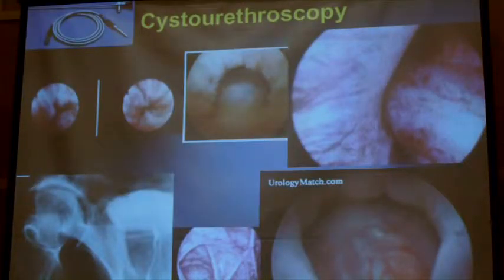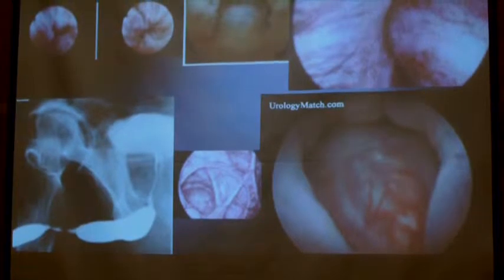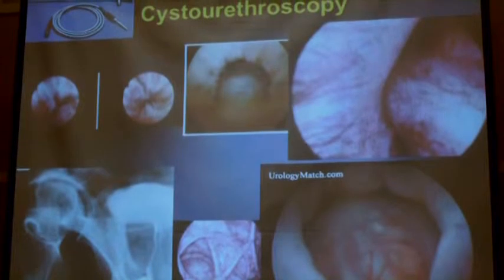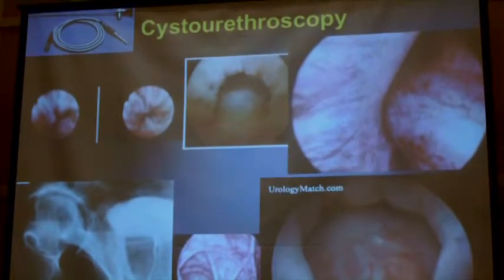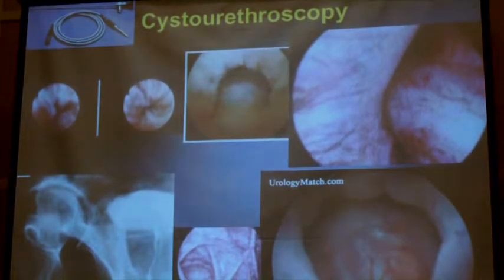And then we do what is called a cystoscopy. Once we assess clinically, of course, we examine to see if there is any enlargement of the prostate. Patients with MSA can also have prostate enlargement. It's important to know whether it is there or not, because the treatment also has to be directed towards the prostate enlargement. So we do what is called the cystoscopy. This is an internal view from a very thin telescope, which we insert into the urinary passage to look inside the urethra, the prostate area and the bladder.